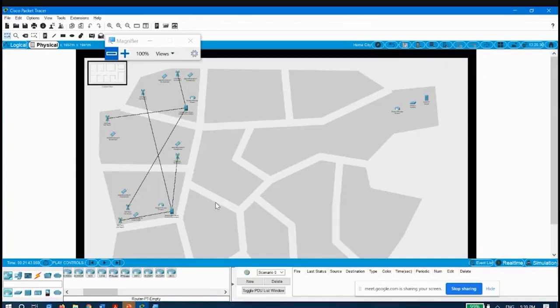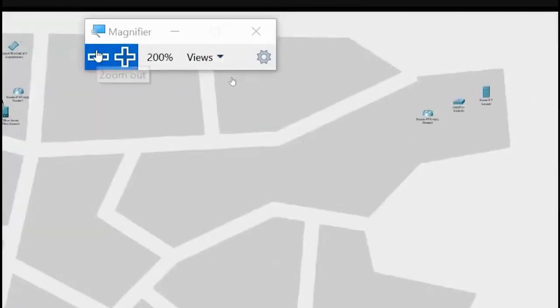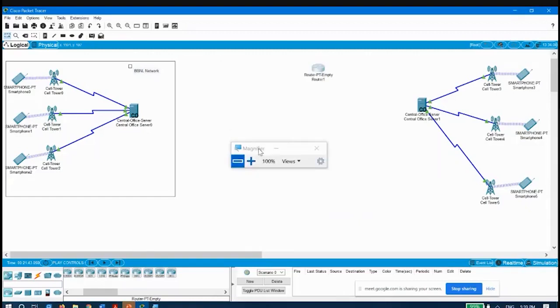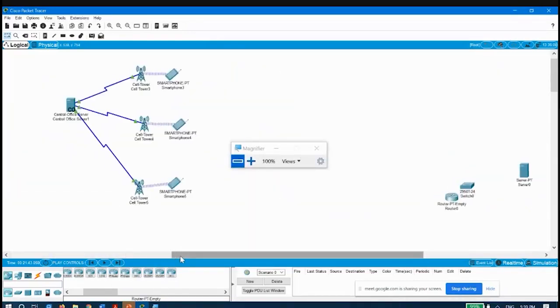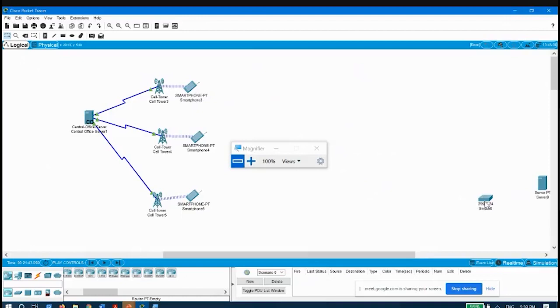Okay, so now since I have brought these devices, the next thing that I should do is I should arrange them in the logical view also. Okay, so I am going back to the logical view. Okay, so router 1 belongs to that class C network, let it be here on the top. Okay, and then the other devices, let me bring them. Achha, router 0 belongs to that. So let me bring them here. Okay, so this router belongs here, this router is here, and then the other devices like the switch and the server, let me bring them back.